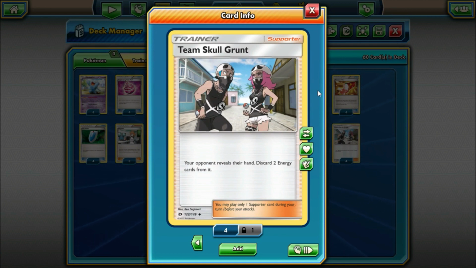So your opponent reveals their hand, discard 2 energy cards from it, and it's just another way to get rid of our opponent's resources. And like I said, since we play Captivating Poke Puff, we can get knowledge of our opponent's hand to see if we even want to use Team Skull Grunt. So definitely good. It also helps against a couple of other matchups, like Greninja, for example, which I hate to say is kind of a horrible matchup for this deck, but Team Skull Grunt does help there. It also helps against Volcanion, or basically any deck that runs a high energy count.